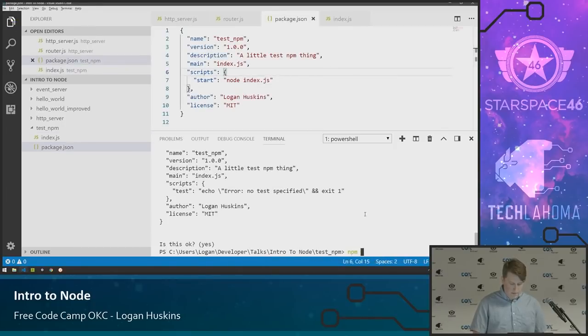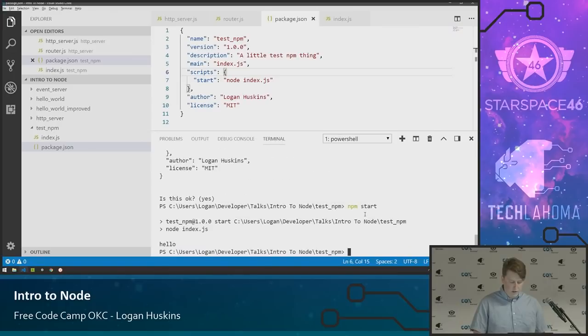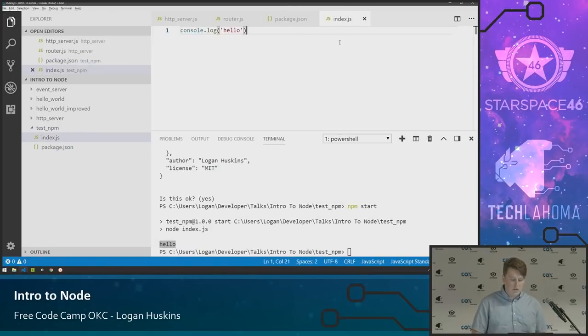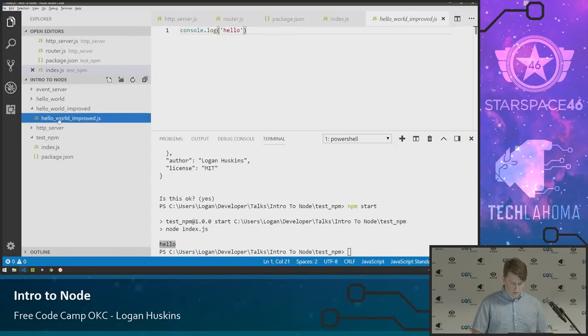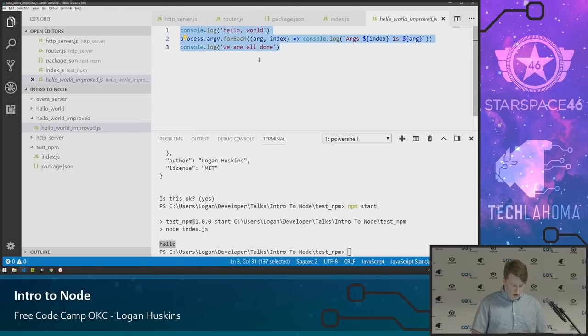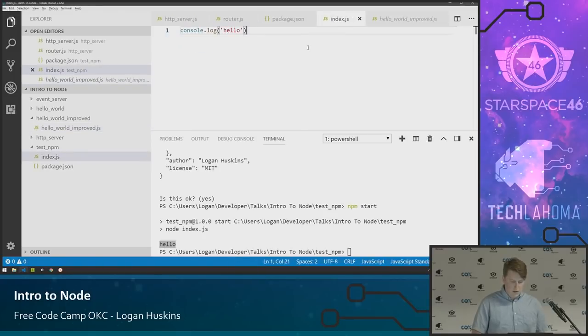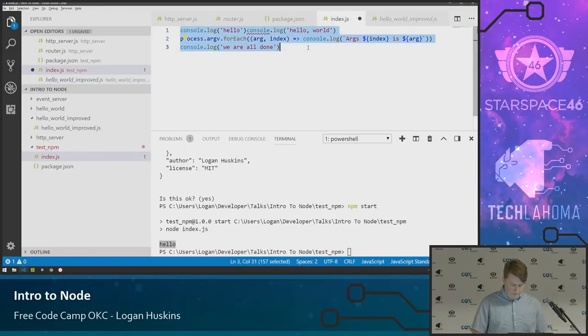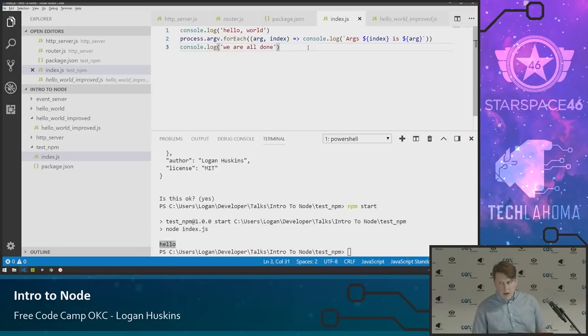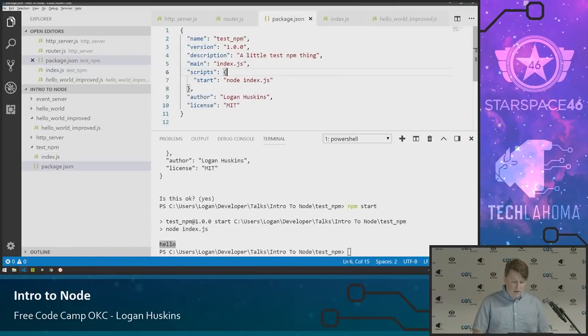So we're going to go ahead and run npm start. And it ran hello, just as we'd expect by writing hello in a console. So why this is useful is I want to take that longer example with all the command line arguments and copy it into this file. And remember how before I had to type in node and then the name of the file, and then I typed hello, and then my name, and then freeCodeCamp. I can do all of that in my scripts.